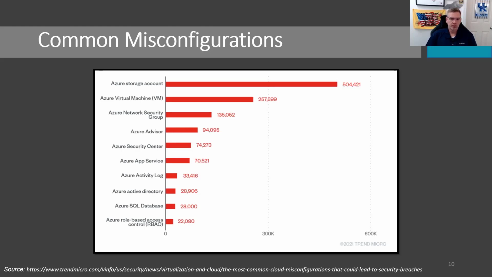Those kinds of things. For the VMs, extensions, just approval for any type of extension running, leaving RDP open, those types of things. For network security groups specifically, just turning on a security group and leaving the default rule set there. It's kind of like any firewall rule set or anything with similar capability. You have to pare that rule set down to make it useful. So it's just like anything else. You have to do your homework. And we're going to talk about some tools that you can use to mitigate some of these things right off the bat, because a lot of this is you don't know what you don't know before you get in the cloud, right?